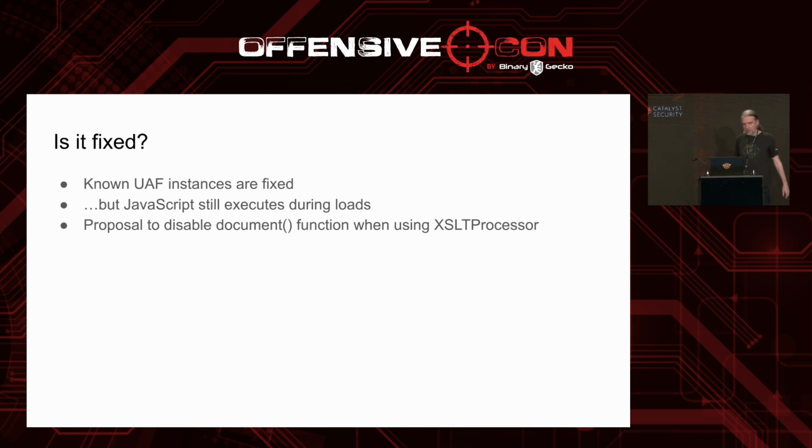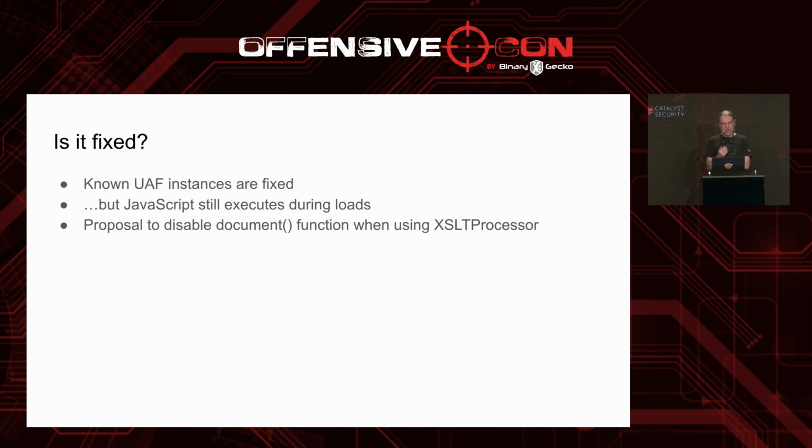But as it is, the current situation is that all the known instances of use after free issues, or at least all the instances that I knew about, are fixed. But the larger issue remains in the sense that you can still execute JavaScript callbacks during document loads. And so I was thinking about, well, is there some other way that this could be fixed more comprehensively?